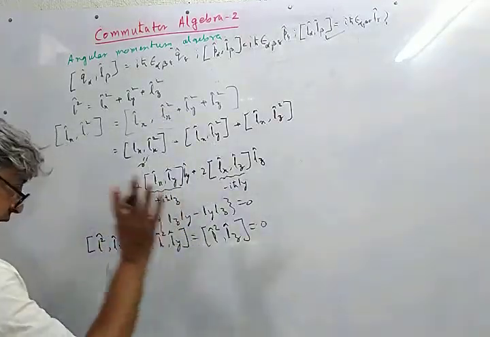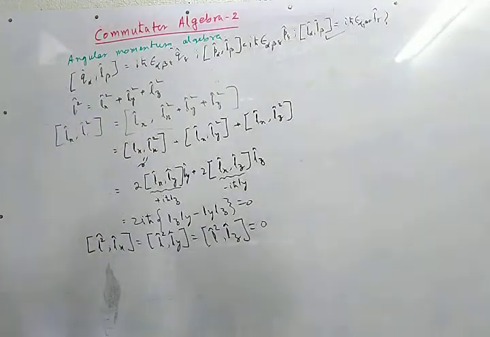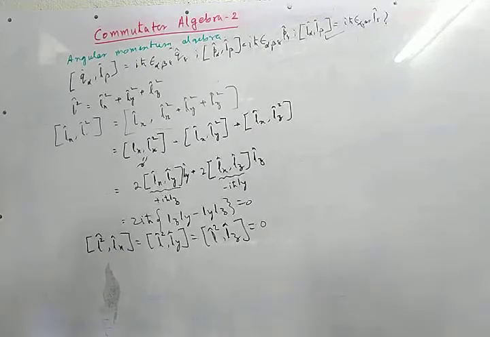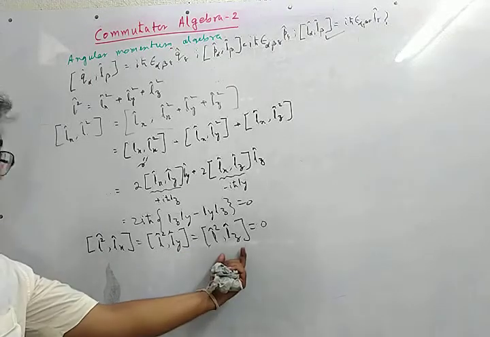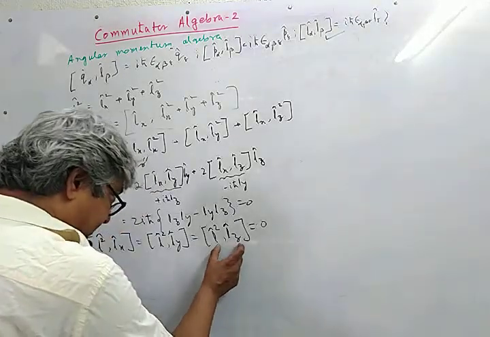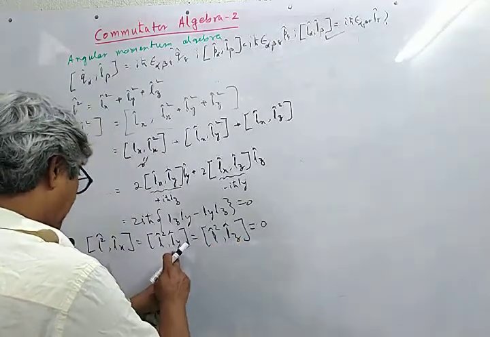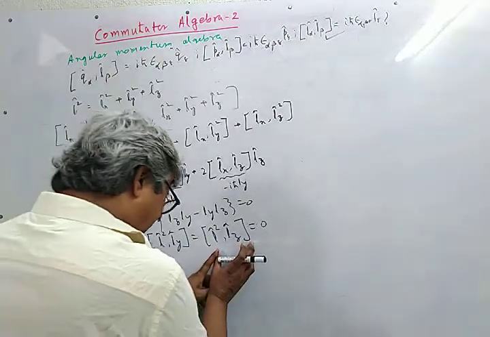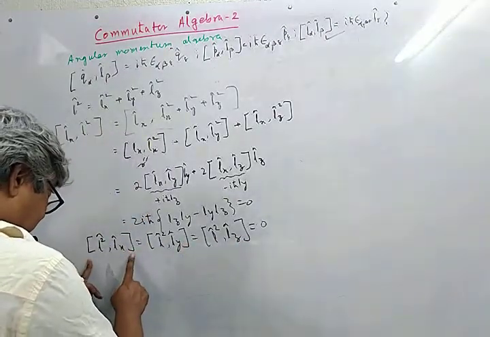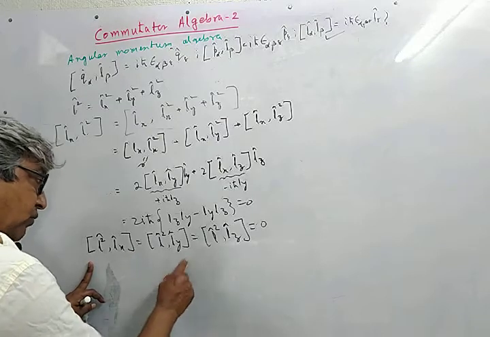Although Lx, Ly, Lz do not commute among themselves, this is a very interesting result. So it makes sense that since L square commutes with all three of its Cartesian components, any one pair will have simultaneous eigenvalues. If we consider the simultaneous eigenfunction of L square and Lz, that function will not be an eigenfunction of Ly or of Lx, but we can have other choices. The simultaneous eigenfunction of L square and Lx will not be an eigenfunction of Ly or of Lz.